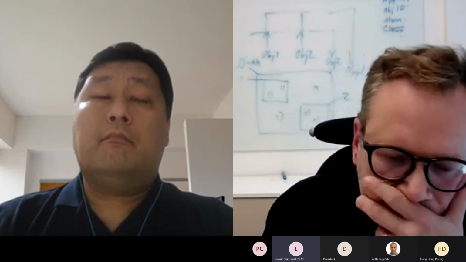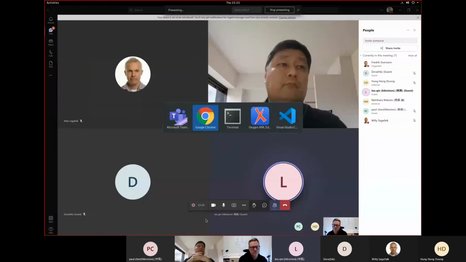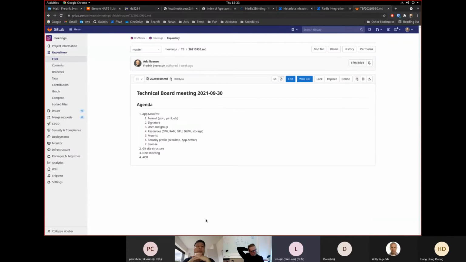Excuse me. Yeah. On the other hand, I have a question. Can we go back to the signature? I have some questions. Yes. If we want to sign OCI images, the image after signature must be OCI compatible, right? It can be run or loaded correctly by containerd or Docker.